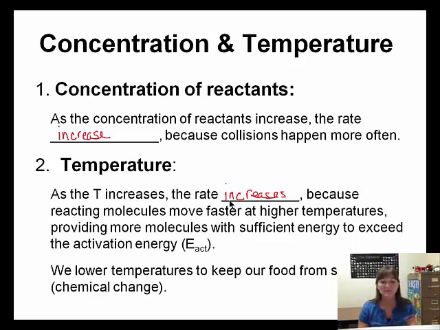This is why we lower the temperature to keep our foods from spoiling. So we often put our food in the refrigerator because then it keeps it at a lower temperature. So that's going to slow down the rate of spoiling. So increase the temperature, increase the rate; decrease the temperature, decrease the rate.